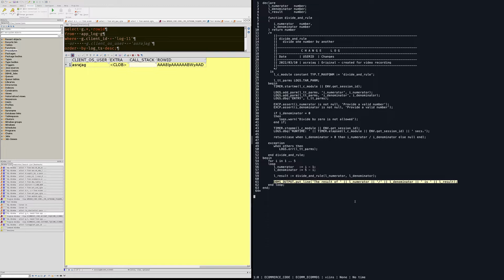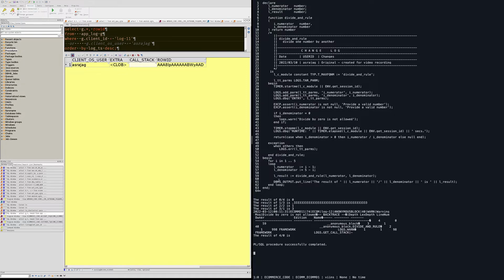It's doing a dbms output, and we are going through a loop: the first numerator will be 0, and this one will be 4. So the numerator is going up from 0 to 4, and the denominator is decreasing from 4 to 0, right? It's a simple loop, right?